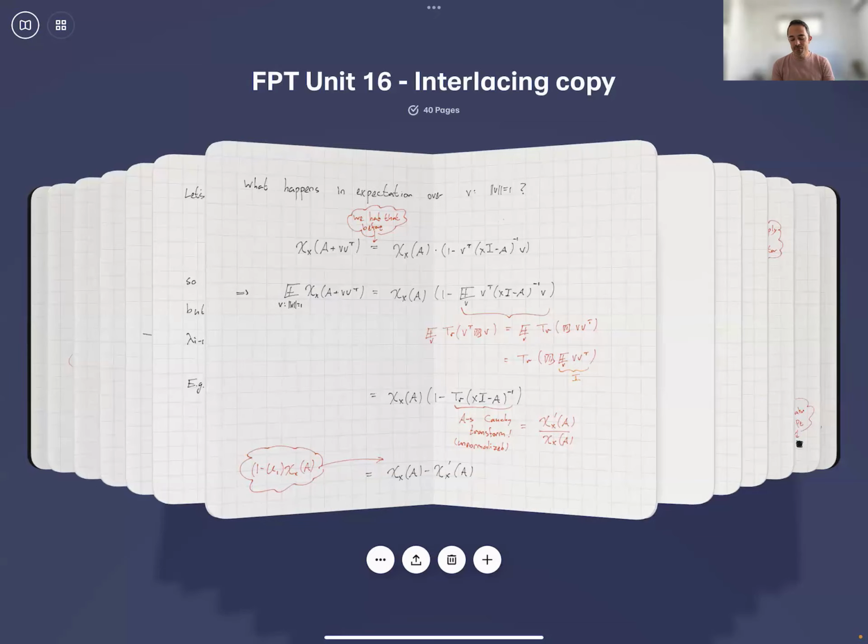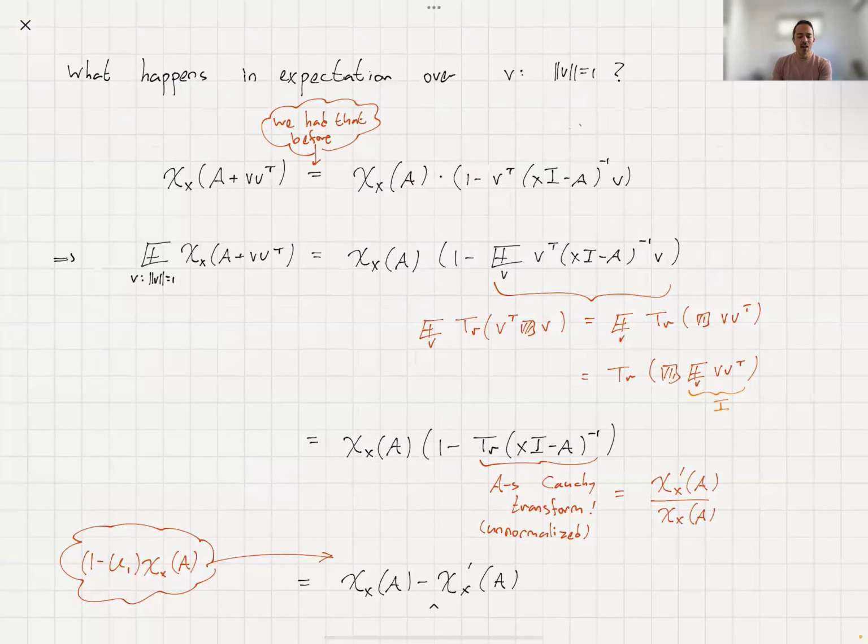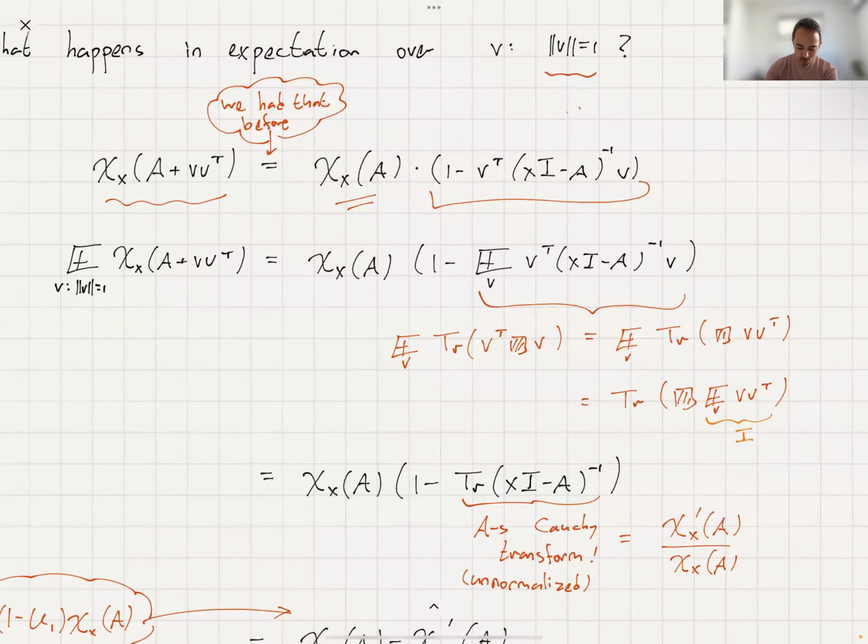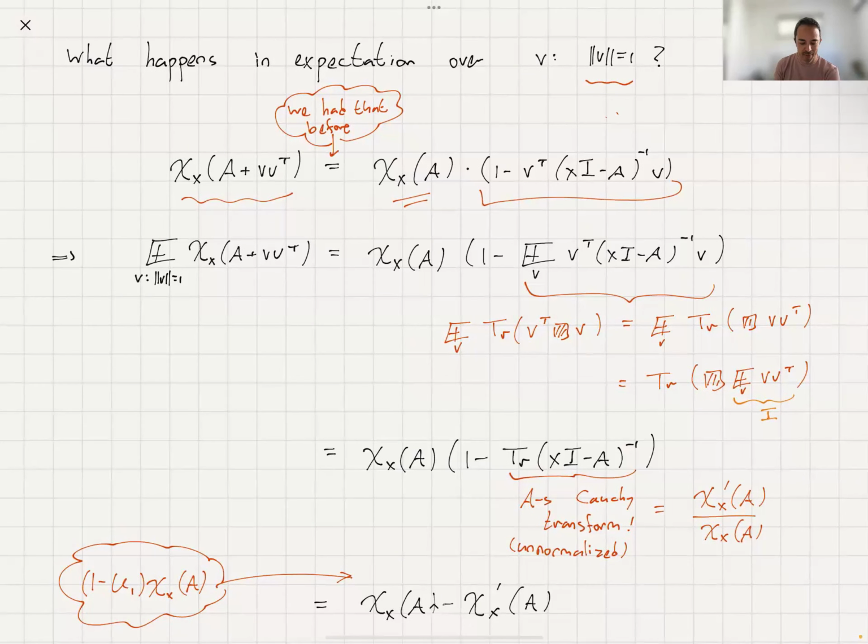And one last slide about this two example is what happens in expectation. So in expectation, namely, I'm going to take V, which is random, restricted to having unit length. In that case, if you go back to what we proved at some step of the proof, I want to visit that particular step. We had the characteristic polynomial. The new characteristic polynomial is the old one times this expression. That will be an easier step to use than the last result that we got. So I'm taking expectations now over V, again, V is normalized.